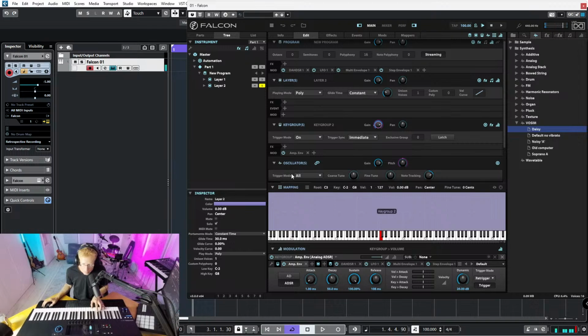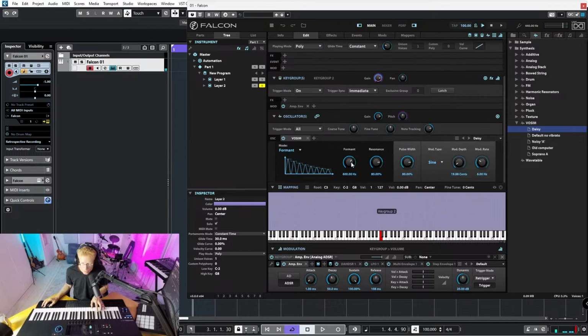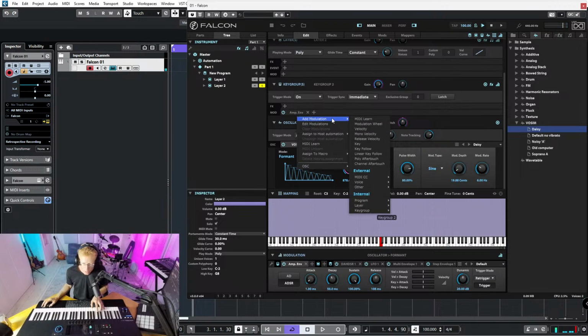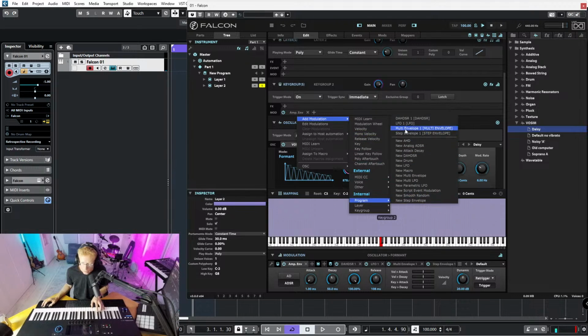Right, and again, this is the formant. I'm gonna right click that one and go to add modulation. I'm gonna go with the program and/or layer, right?